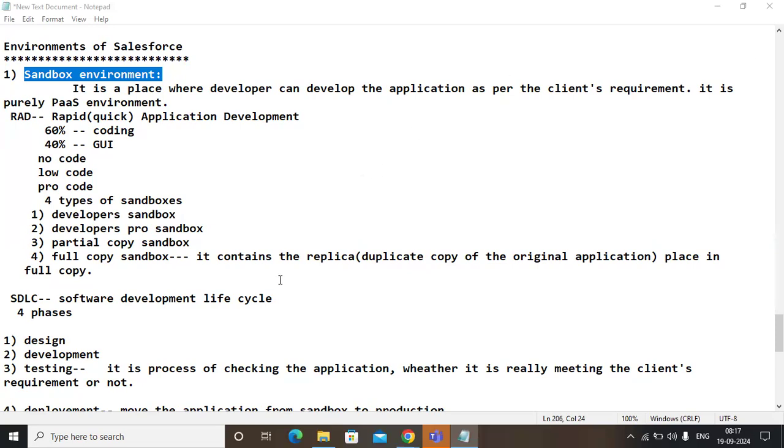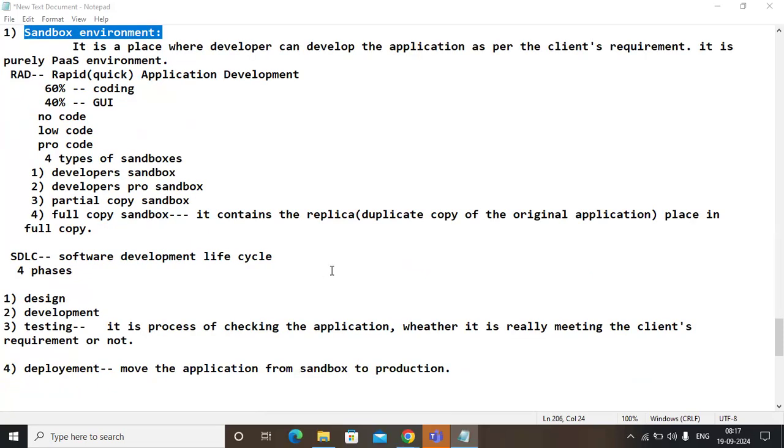I have one question regarding this deployment. Whenever we are moving the code from sandbox to production, generally we use some tools for deployment purposes. The old tool I was using is called the Ant tool. Has anyone heard this name? It is a build tool. It will create a jar file.